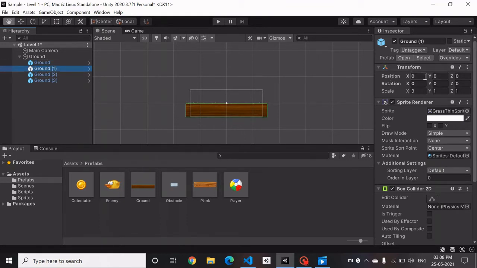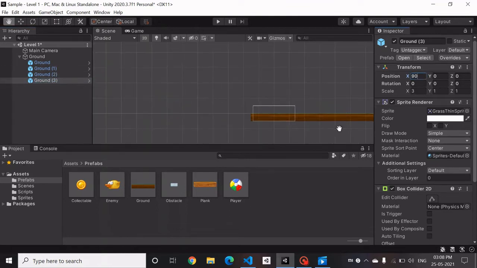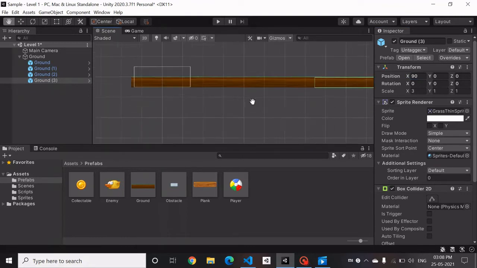All I need to do is shift the x coordinate so that it fits in continuation. So I see 35 is a bit too much, and the length of our ground is 30. So we'll place each ground at a multiple of 30. Now we have our whole game laid out.